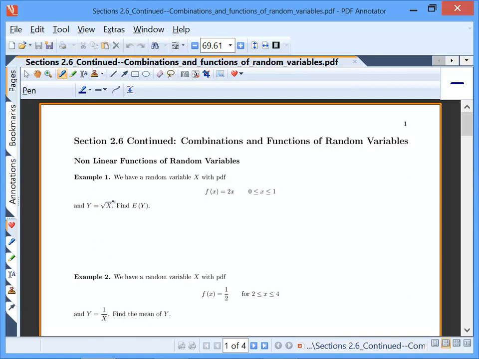And my new random variable y is equal to the square root of x, and I want to find the expected value of y. Again, all these tricks that we just learned aren't going to help us. But we did learn one thing on the very first day when we did expected values. Do you remember anything that said the expected value for h of x, so if you have a function of your random variable, is you can just integrate h of x times the PDF? Do you remember that? We actually did use it on the very first day, just briefly, but we haven't talked about it again since then.